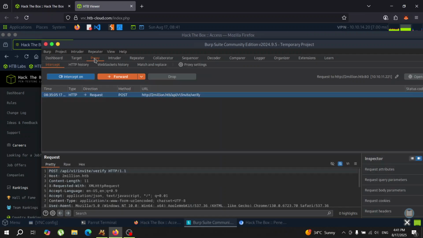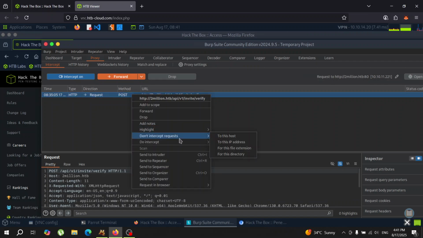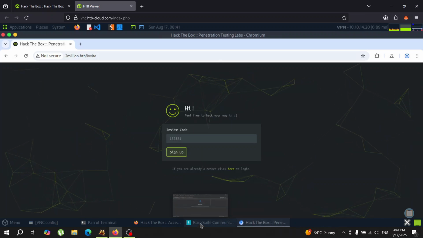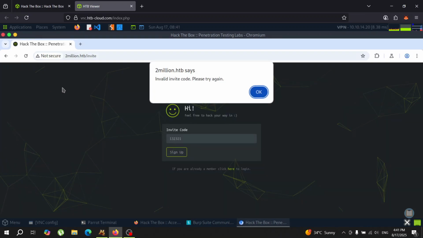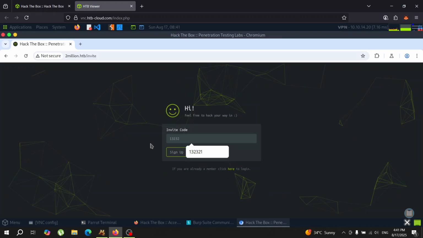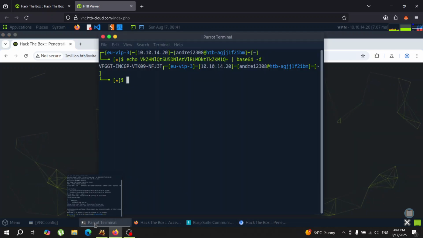better delete this. Let's go to proxy. Oh, okay, it was intercepted here. That was why. Let's go. Take this. Send to repeater. Or better, let's close this. And let's take again the invite code.